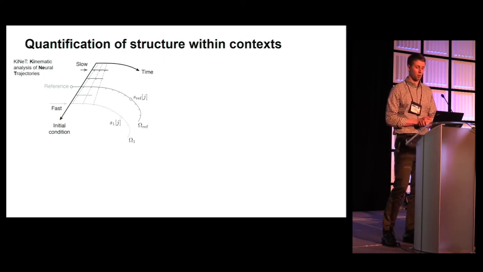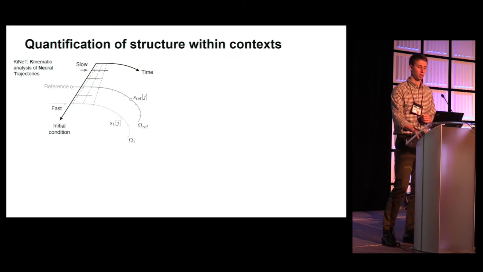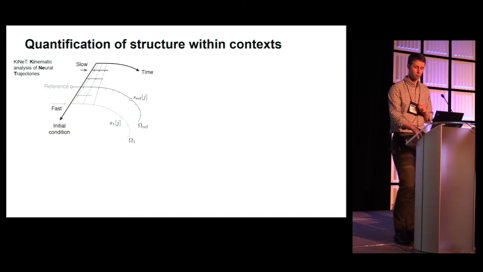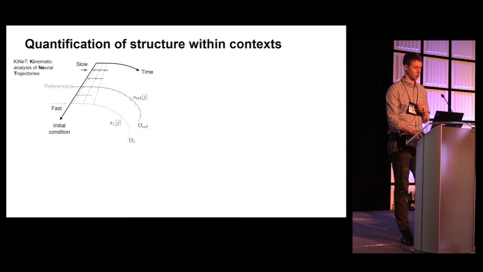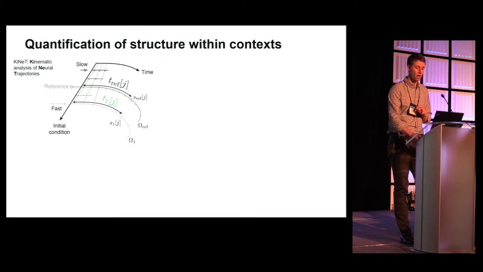To quantify these low-dimensional observations, we've performed geometrical analyses using the first 10 principal components of the data, capturing approximately 90% of the variance. I'll spend a bit of time here explaining how we used what we termed kinematic analysis of neural trajectories, or KINET, to quantify the geometry within contexts. We created KINET to measure the relative speed and position of multiple curved neural trajectories. The first step entails finding sets of states S along each trajectory omega through time closest to the points on the reference trajectory. Here, the middle gray line is the reference trajectory, omega-ref, associated with trials of the middle produced interval bin. The light gray line below is omega-1 representing trials of the shortest intervals. The tick marks indicate constant time steps, illustrating that omega-1 evolves more quickly. And so, the time T1 it takes to reach S1, which is nearest to S-ref, is smaller than the time it took omega-ref to reach S-ref.